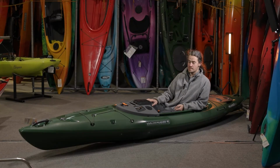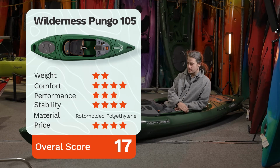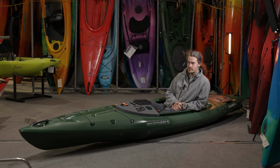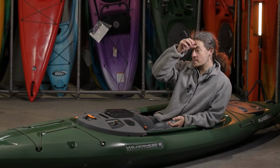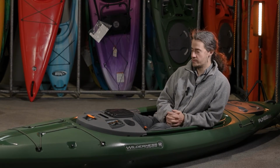So this is the Pungo. It's a classic. It's been around for ages. This is a new color that's just recently come out. I really like it. Quite a fan of the dark green. What I really like about the Pungo is ease of use. So for beginners, this is a really easy kayak to get to work for you, right?